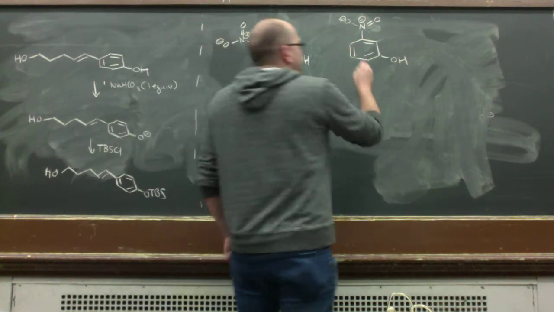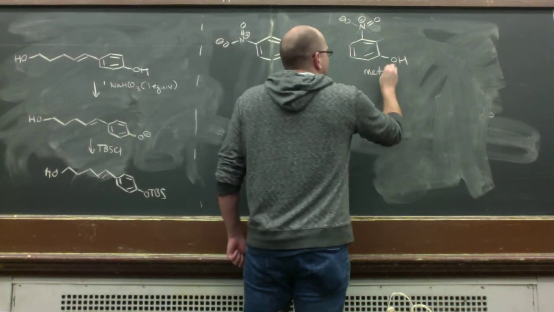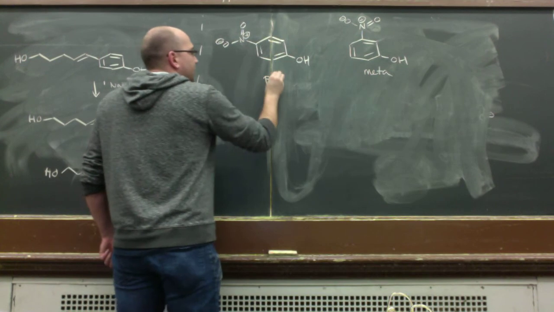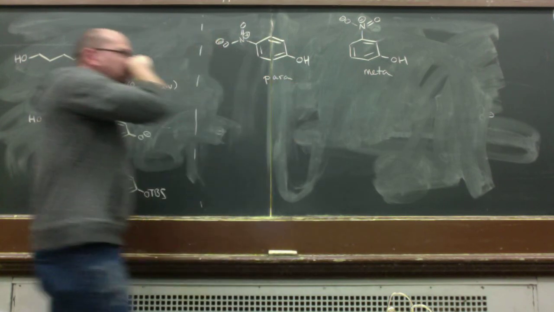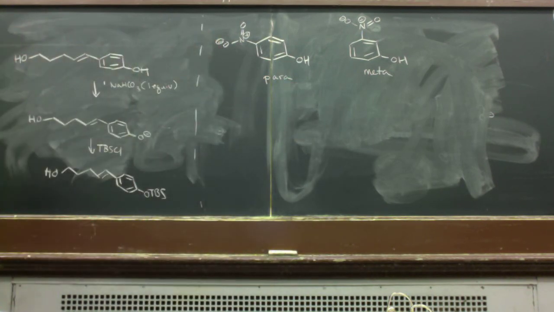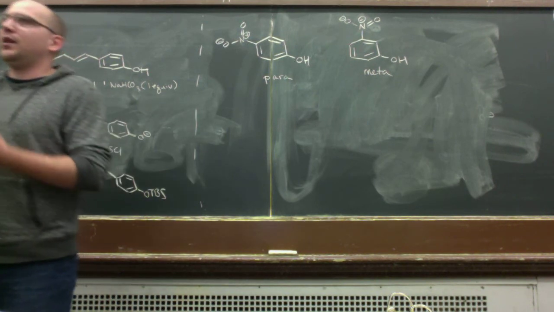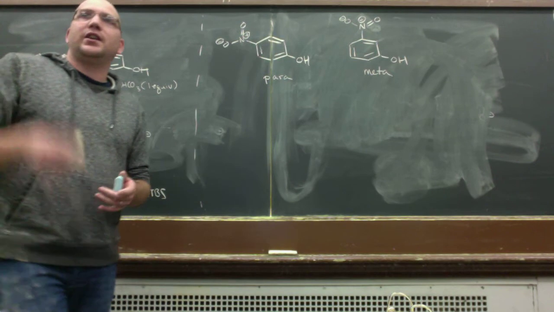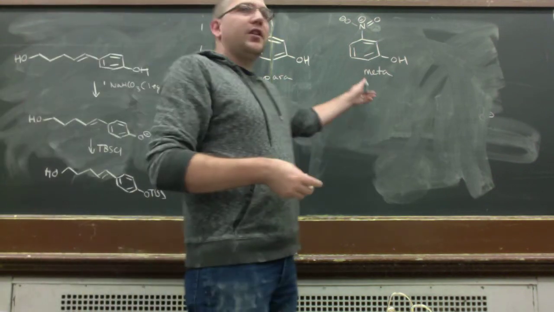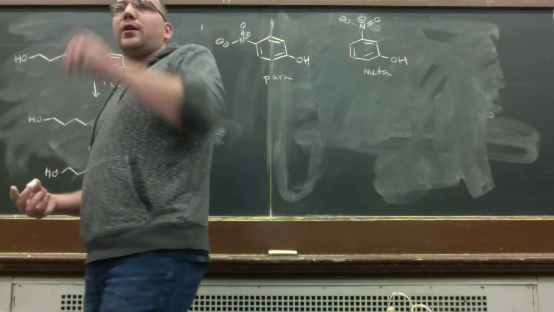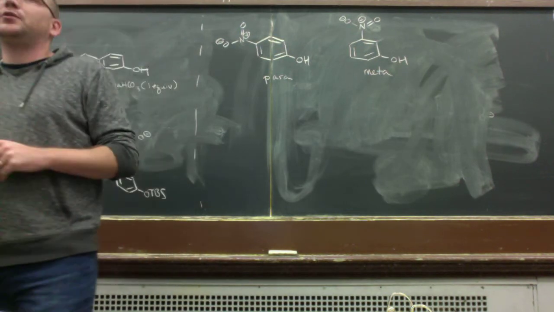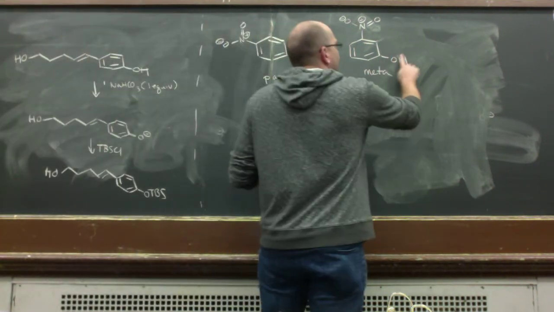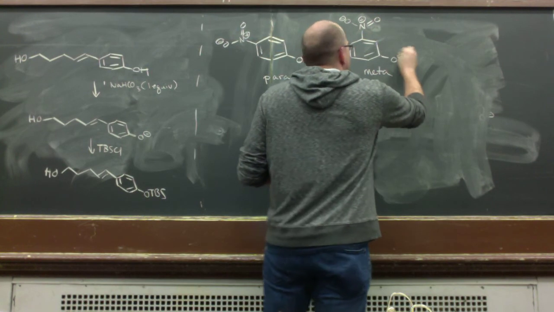And so in this case, this would be meta substitution, right? This one would be para substitution. Okay? And if you were to look at these two, which one might you think would be more acidic? I could see a couple different answers, so I'm curious. Yeah, I'm hearing a vote for meta, and what would be the reason why you might think meta might be more stable? Let's just say more acidic. Let's talk about the alkoxides and think about stabilization.